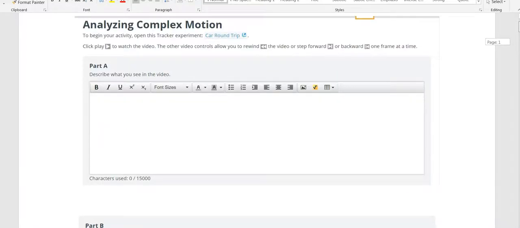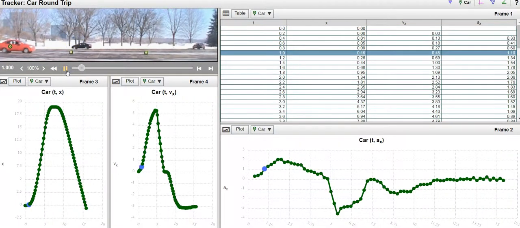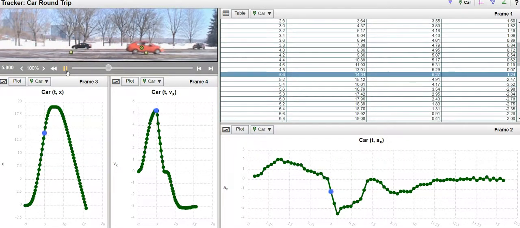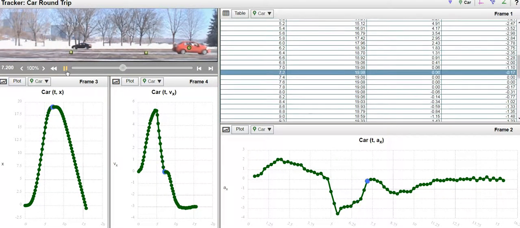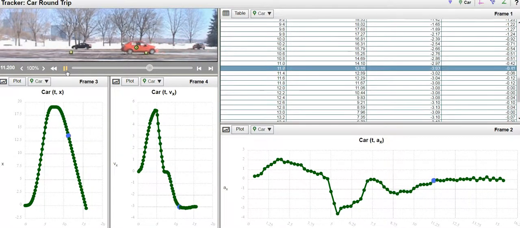All you have to do here is describe what you see take place in the video. Don't give me just one sentence. Give a little more detail about what the car is doing. In fact, let's watch together real quick. Let's put that back up there again for you. Watch this. See, the car is moving. They're hitting the gas, and at some point, ooh, it stops. And then it backs up. There's a reverse direction. You're accelerating.